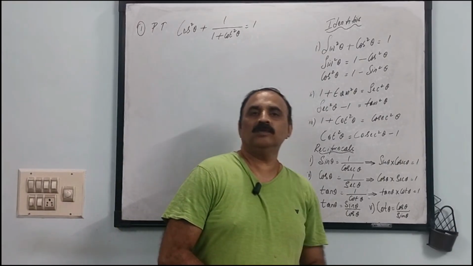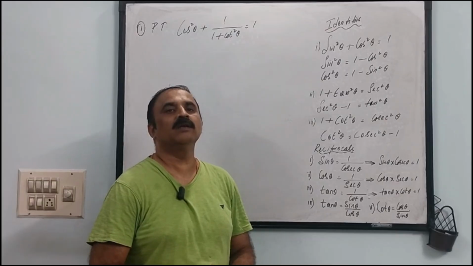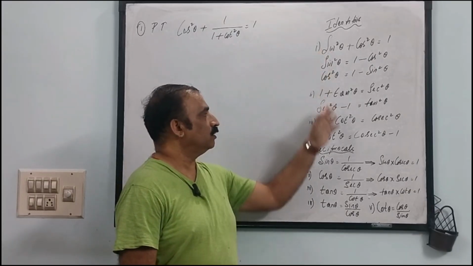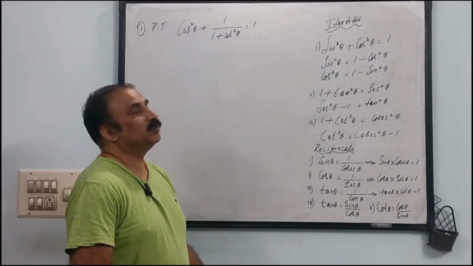So these are the problems which require a lot of experience. Work out more and more of the problems which you get, then only will you understand the problem. But basically it is going to be regarding these 3 identities. I will take up one problem at a time. We will prove some of the problems.